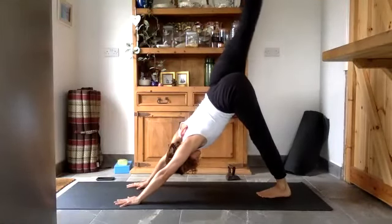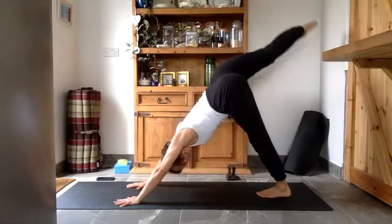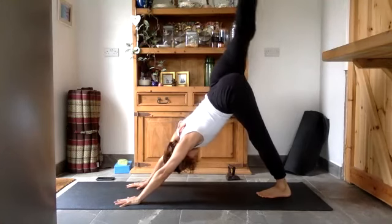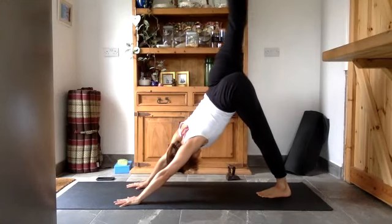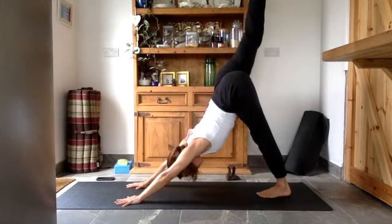Keeping the hip open. Take the circle the other way. Try not to knock over any vases or any pieces of furniture. Try and lift the leg higher to the sky as if it's from the outer seam of your leggings there. And then drop the right hip square and level.